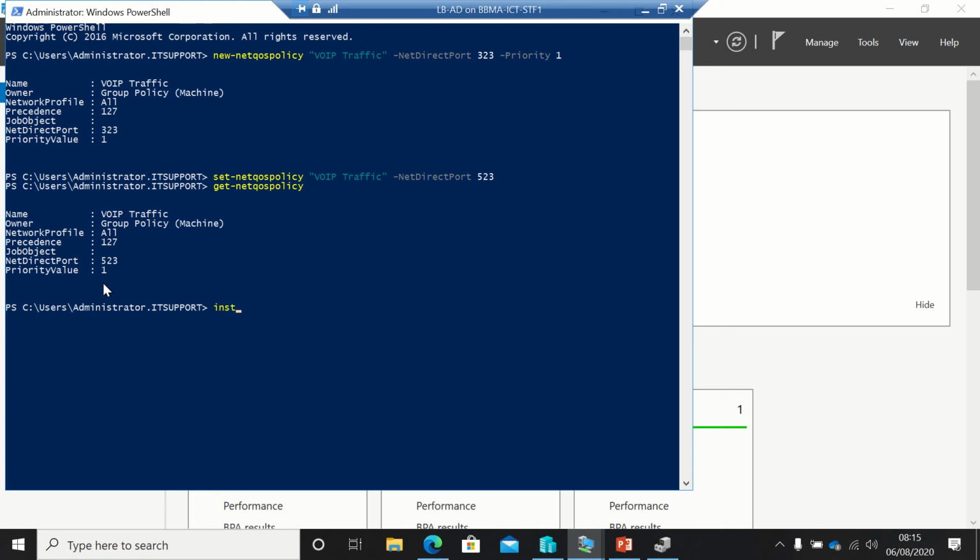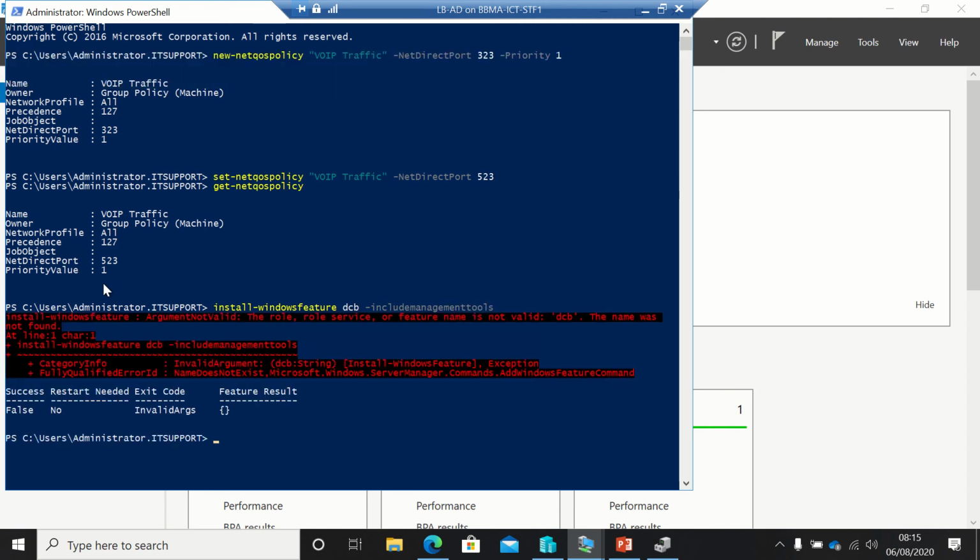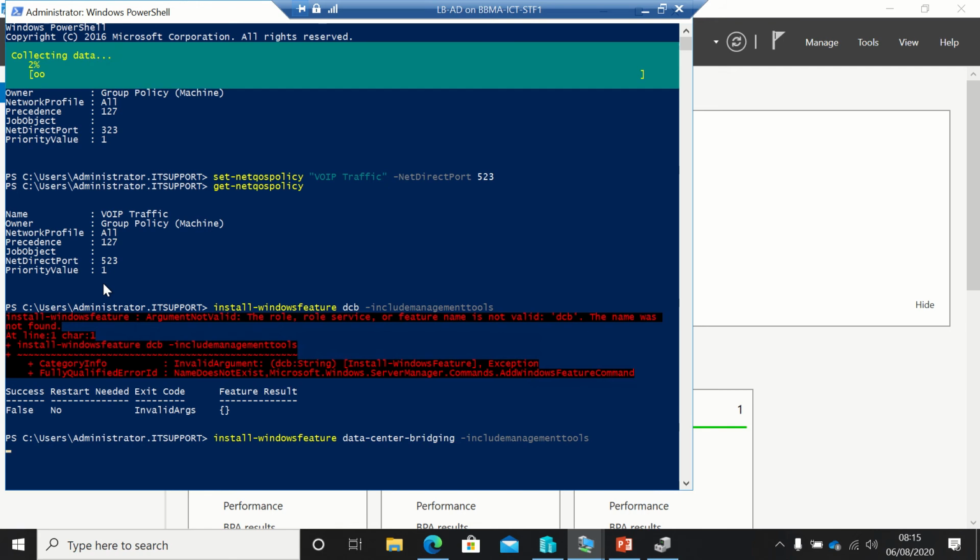So next I'm going to install the Windows feature, Data Center Bridging. Oops, it's actually one of those ones where rather than DCB, it's Data Center Bridging.